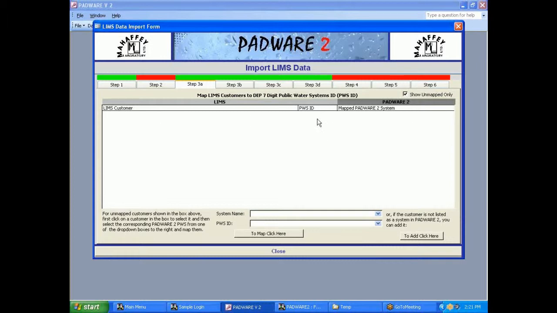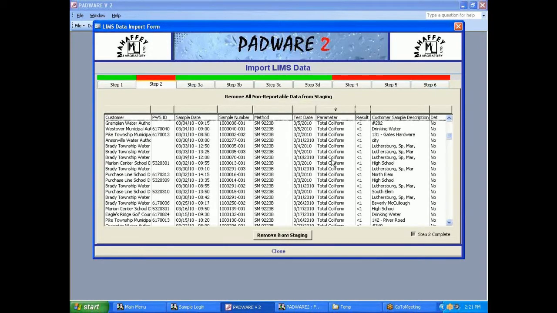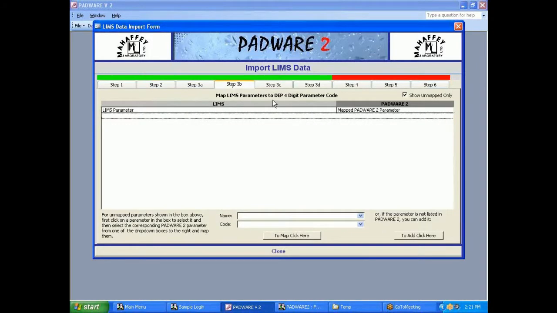So as you click on these, back here I can get rid of this red color by going back and say, yep, I got taken care of all the ones that I want to delete, and clicking on that, and that turns green. Go to step 3B, we're talking about parameters to DEP with a 4-digit parameter code. And as we look at those, we can see these 4-digit parameter codes. Mapping is done down here in each one of these pages by putting in the codes of ones that you don't have mapped. Again, if you want to know more about this, you can look at our detailed CD that we've made, and I'll be glad to send that to you.